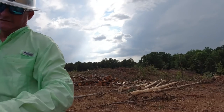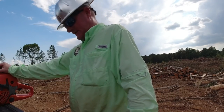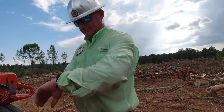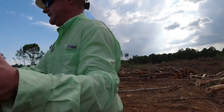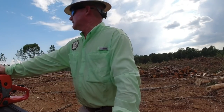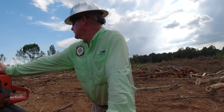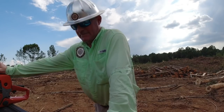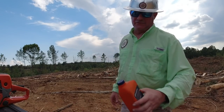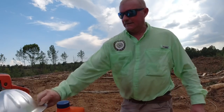Husqvarna's been giving me these saws, man — I have burnt through some gas. Holy smokes. Air is thick right now too. Still running at 170 beats. Somebody said you couldn't do that — you won't be able to do that. I guess, yeah, you can. I got to go over and get more water. I didn't have time to put with the camera, man. I couldn't have put with the camera and cut those trees down as quick as I did, as hot as it is. That would have been the icing on the cake.